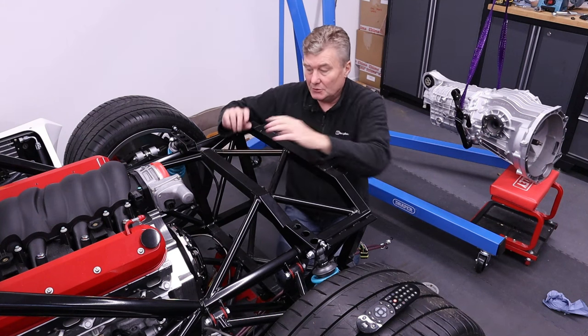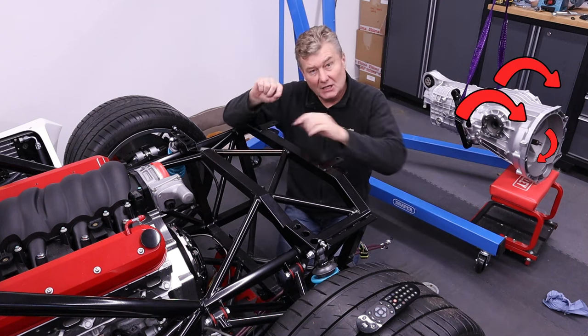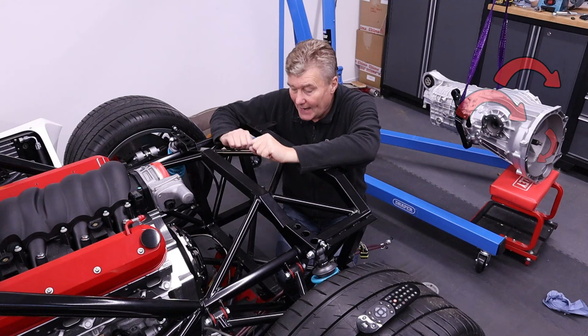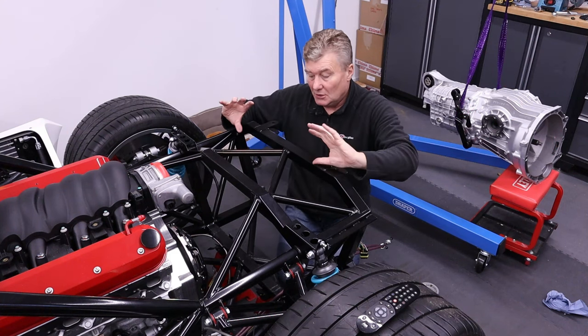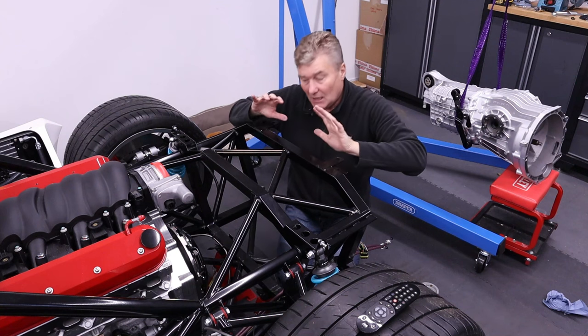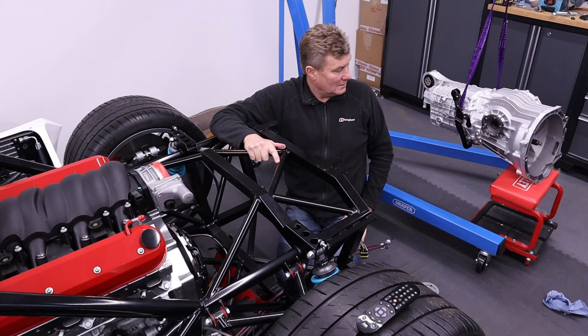And to do this, what you can do is rotate the drive shaft outputs just to spin that output, just to line it up correctly. So what you'll see me doing is I'm pushing it in, you may see me moving them slightly, and then it will go home. So I think we're ready.